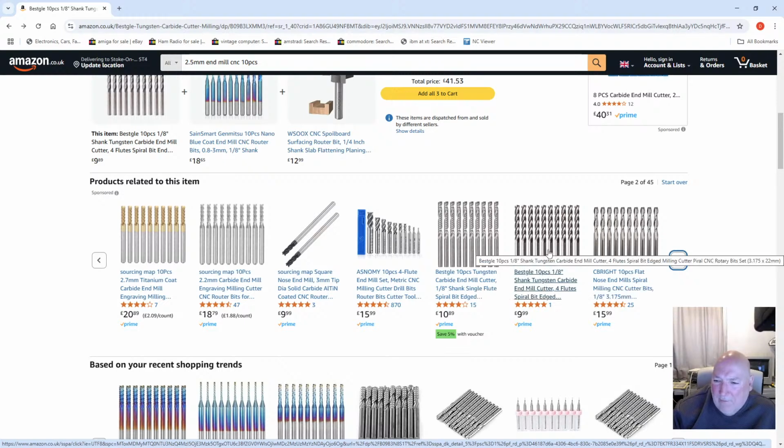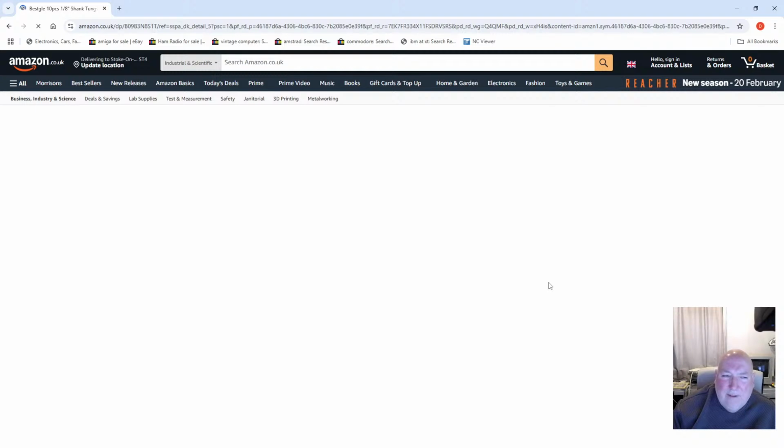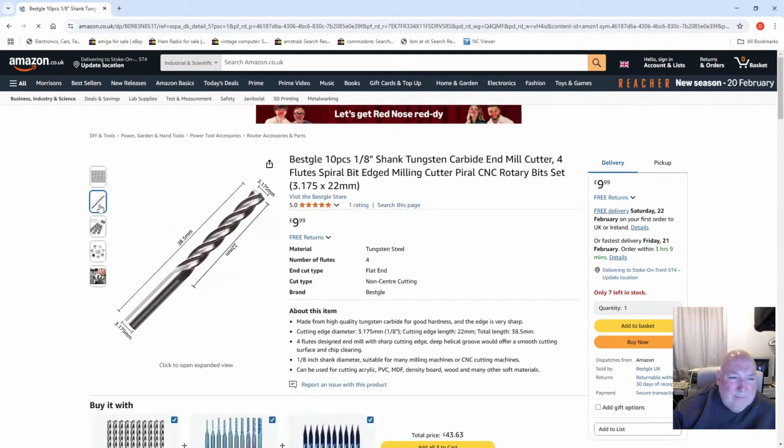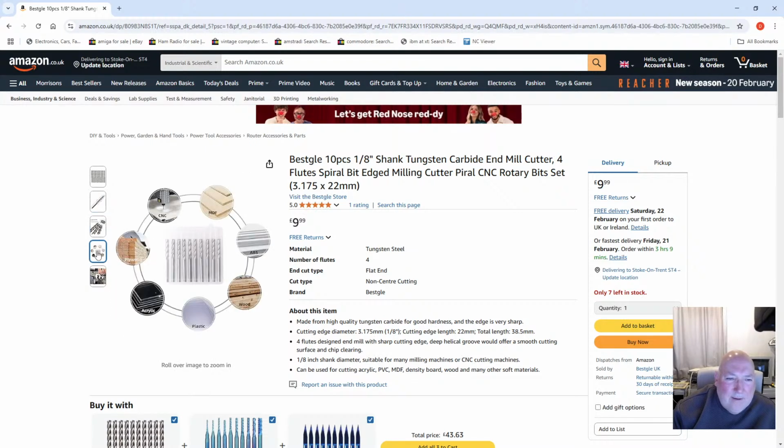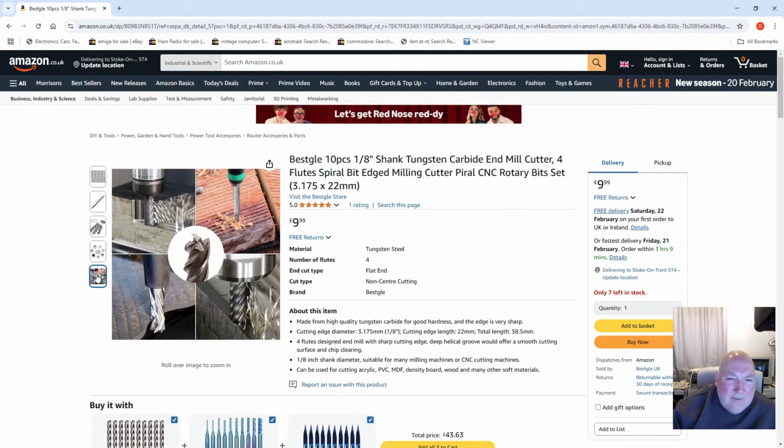Probably don't need 4 flute for plastic, but you can use them for aluminium as well. They've got a long shank on them, 22mm. I like that, but it's not end mill, is it? So it says it's end mill. Yeah, it's end mill. Plastic and everything. Right, okay.